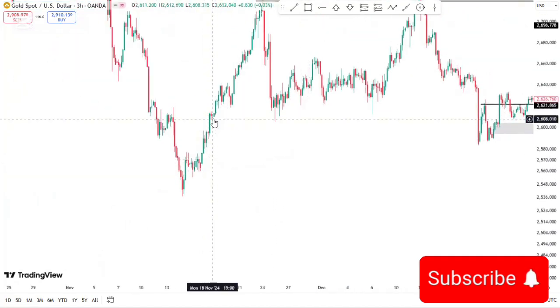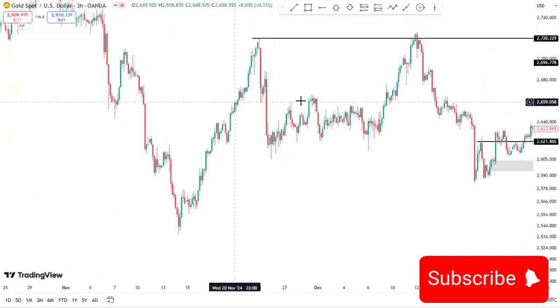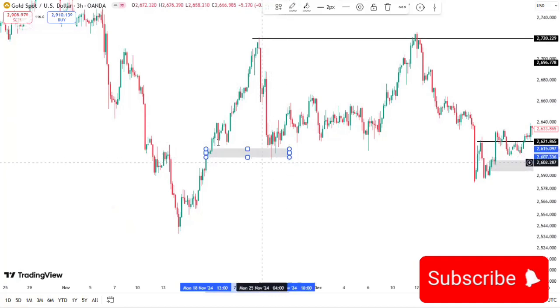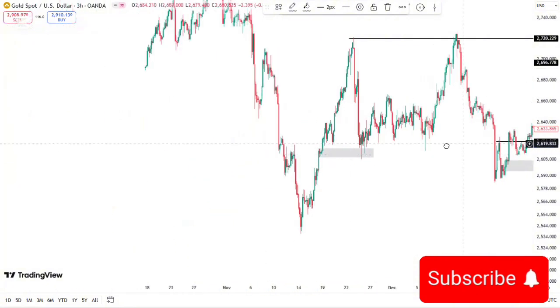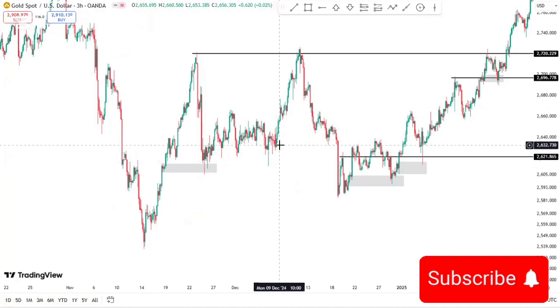Unfortunately, now they created a continuation pattern here. They went all the way up. They came back to test the continuation pattern. Where is your stop loss? Below. Where were you going to exit? There. Why there? You have a continuation pattern that will push the market down. What happened? The market came back roughly down. So you look for another opportunity.